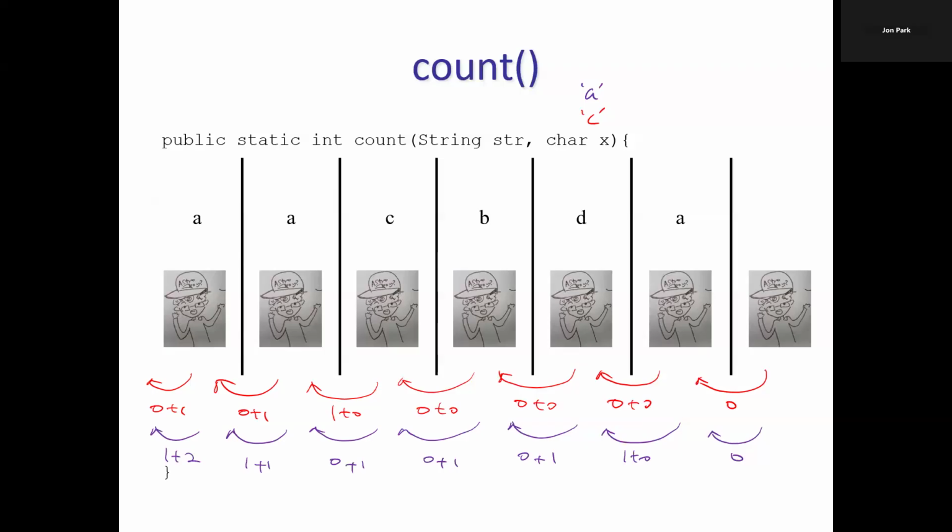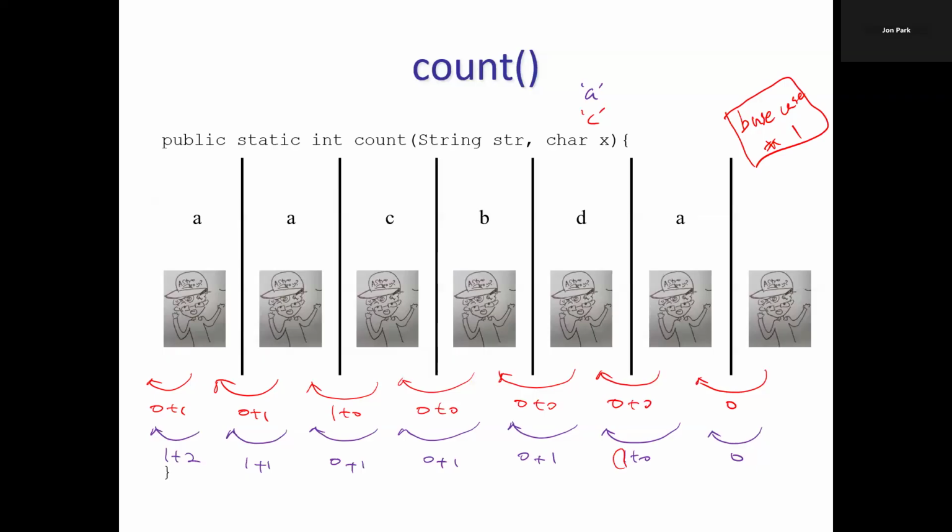So we only have one base case. So we only end when we run out of characters to check. But now we have two different recursive cases.